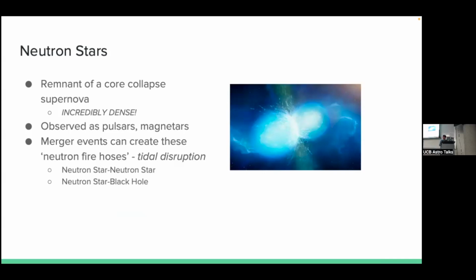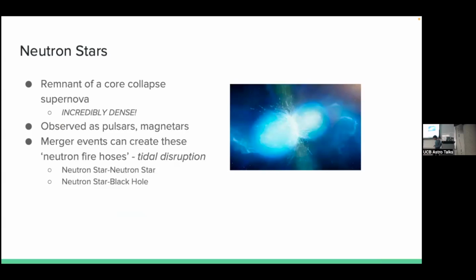So, neutron stars, hence the name, are effectively an incredibly dense ball of neutrons. They're what's left behind after you have those core collapse supernovae. And so when you get above that 8 or 10 times the mass of the sun, you start fusing iron in your core, and that's a death sentence for the star. As we said, you don't get any energy out when you start to try to fuse that. And instead, what happens once you start making your iron, it starts absorbing energy. And so stars hold themselves up with the energy that's released from fusion. And when the iron robs it, there is nothing holding it up at that point. And so it just collapses.